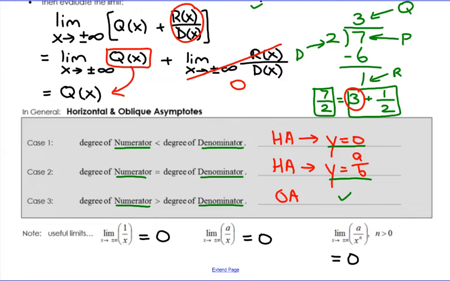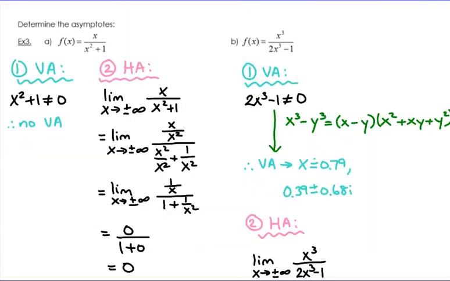But one other thing I really want to note before we get into some examples is that if you ever have an x at the bottom of a fraction and you try to sub in positive or negative infinity, you'll get 1 divided by a huge number, positive or negative, and that equals 0. Same thing over here and same thing over here. Basically, if you have an x in the bottom and you sub in a huge number, positive or negative, it becomes a negligible number, so there's no point in looking at it. We're going to see stuff like that when we start to analyze the horizontal asymptotes.